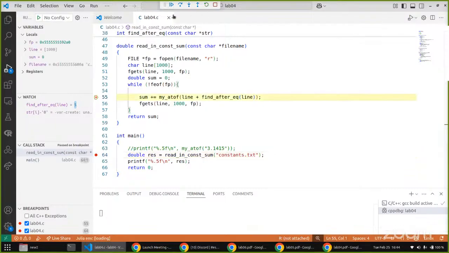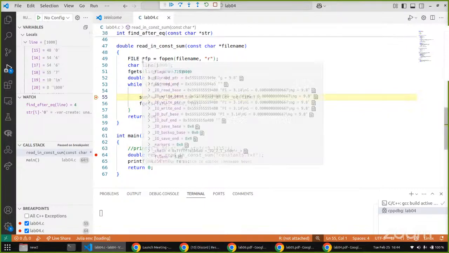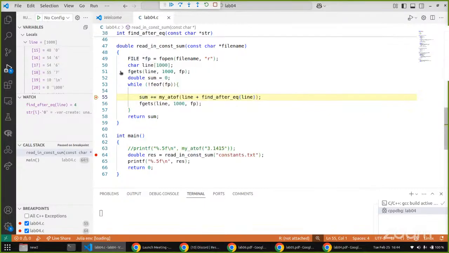Okay, so the first time the sum is 3.14. We get another one. So line is currently this. So this is 0.000 whatever 7. So this is very small, so it would make sense that it would not change.